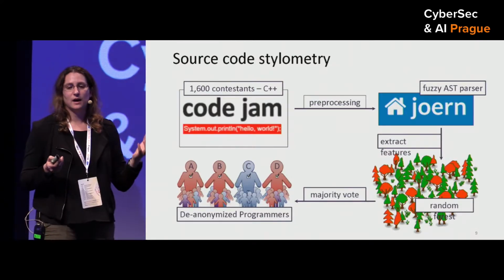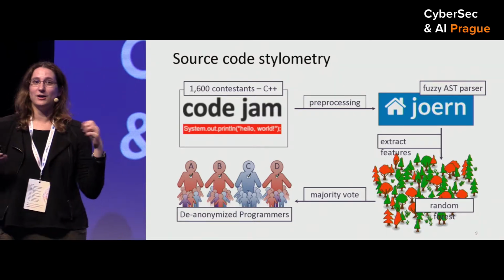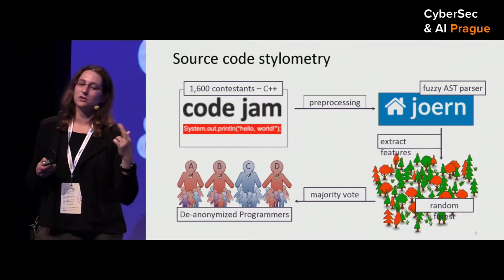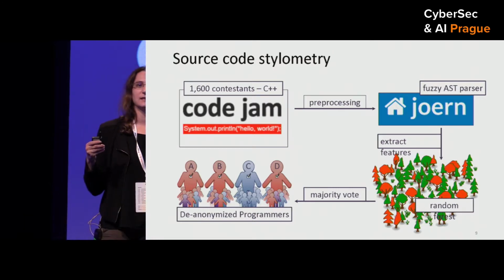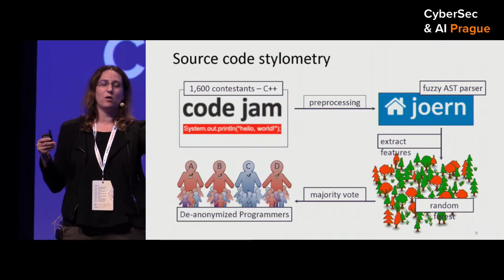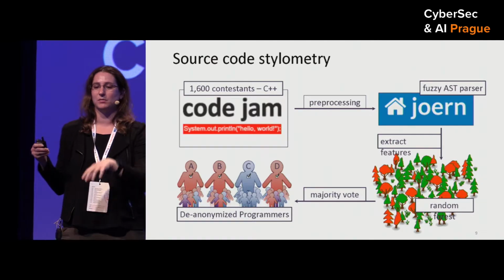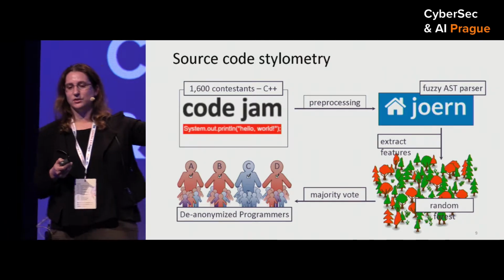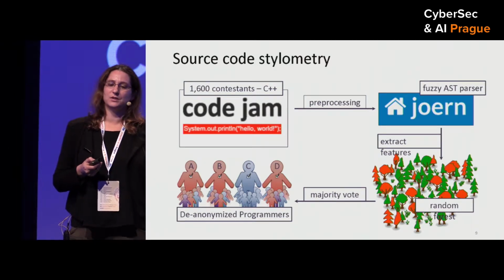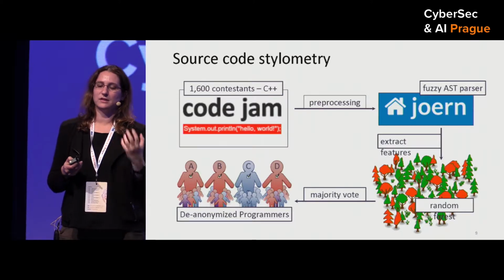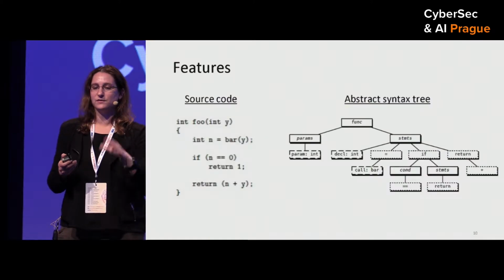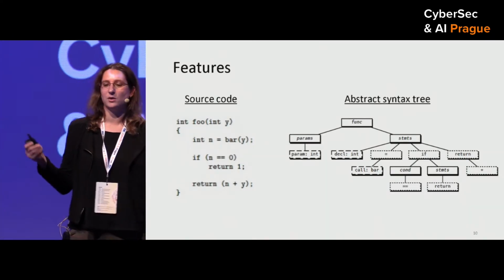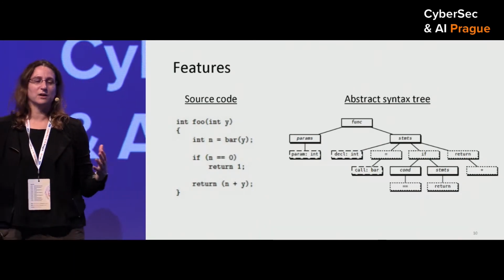So what are we doing? This data set that we've done these examples on is not malware. We'll get to that later. We're looking at programming competition data, in particular Google Code Jam, which is really nice as a rigorous data set that allows you to look at a whole bunch of different people from around the world coding the same problem, so it's very controlled and individual. We used Joern. We've also used Clang more recently to parse ASTs and extract the features, and we build random forests and work from there. So in general, this is what an abstract syntax tree looks like. Basically, all compilers build them when they're trying to compile code.